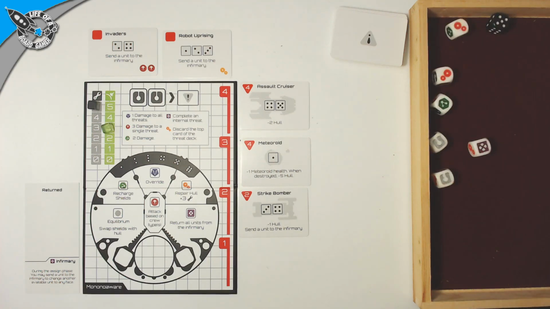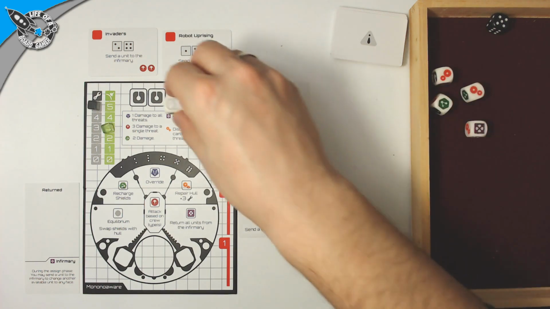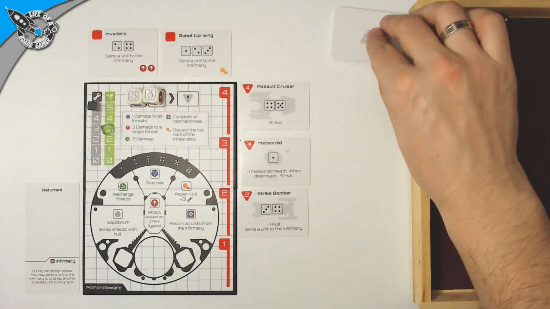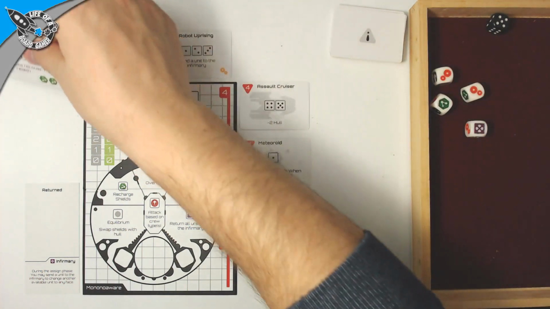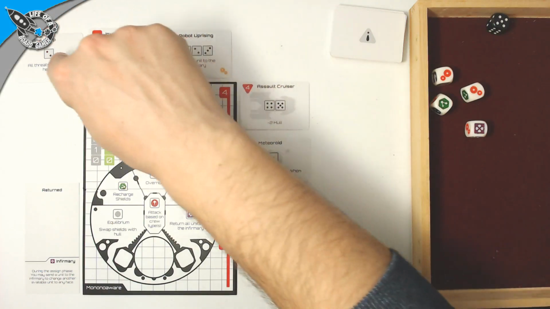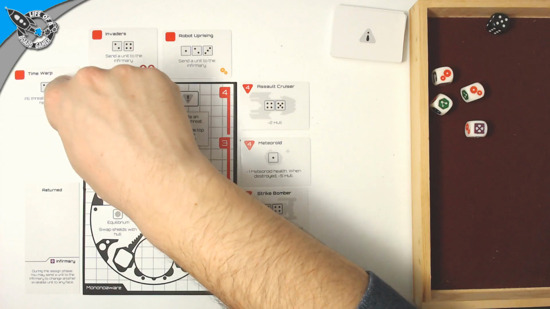Can I? Oh my lord, what is happening? Oh, I'm gonna get so much damage. So we have another threat detected. Time warp this time. Where will I put it? Can you see it here? No, because of this logo that I had to put up right here. Okay, I'm gonna keep it here.